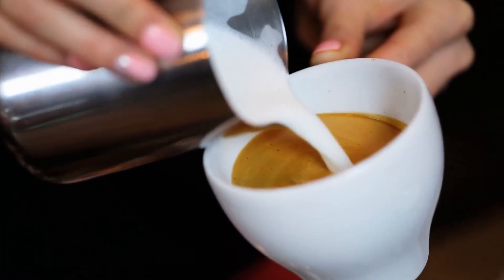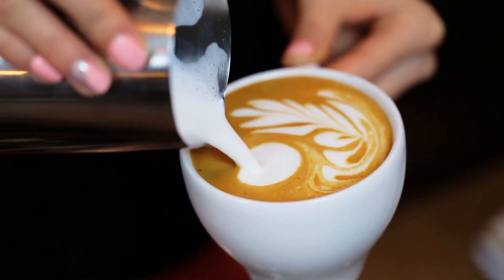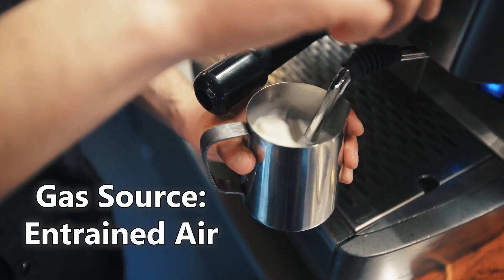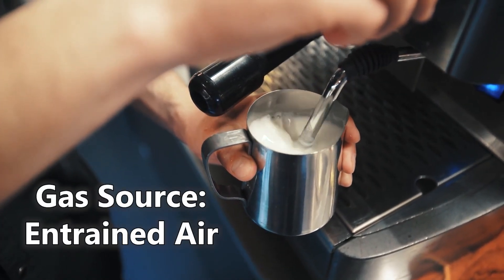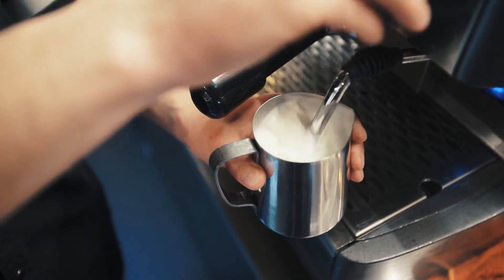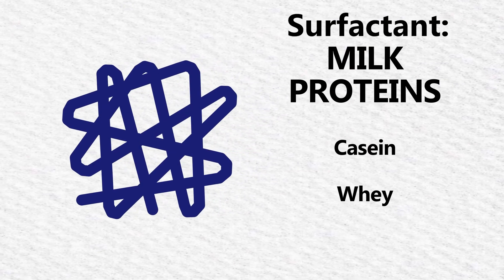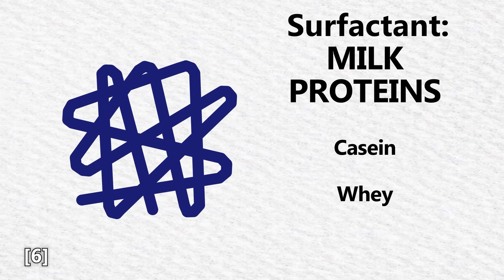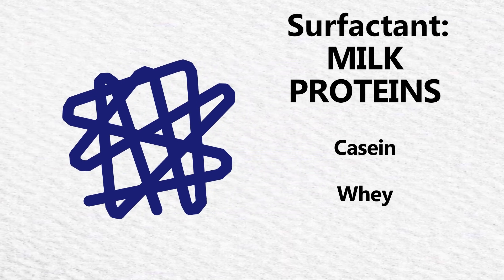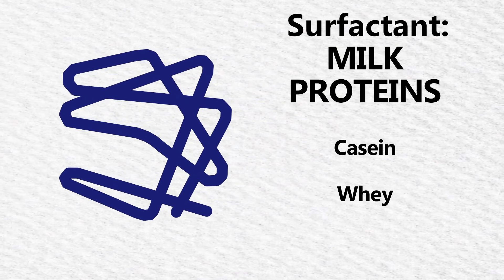Espresso drinks have become a popular fixture in the coffee scene over the past few decades, and steamed milk is a major part of that. Milk by itself doesn't have any dissolved or trapped gases, so air has to be whipped into it to form a foam. This is done by drawing air into the milk with the steam wand during the initial stage of steaming the milk. Milk, like beer, has a fair amount of proteins, specifically casein and whey. Heating the milk by steaming it allows for some of these proteins to go through a process called denaturation. When a protein denatures, its structure starts to unfold, exposing internal segments that allow them to form new bonds.